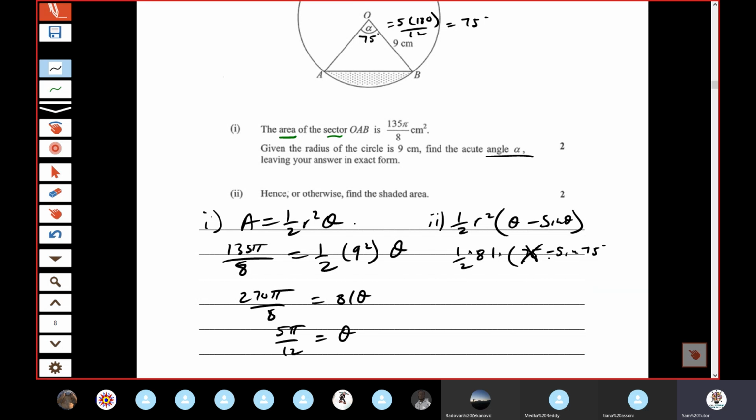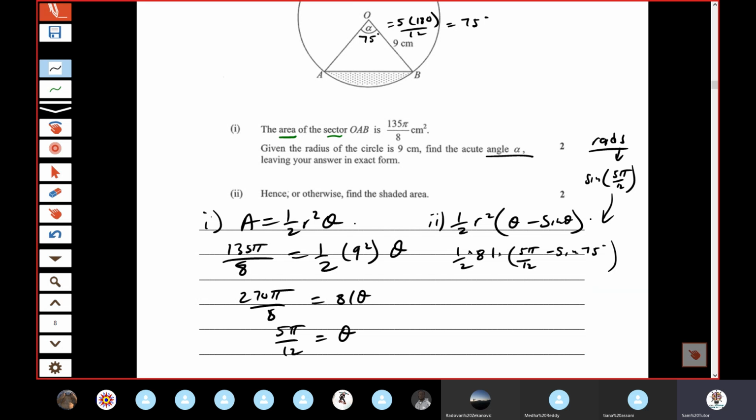No. It can't be 75 because it's not attached to a trig. So it can't be in degrees. Theta must be in radians. Theta is 5 pi on 12. What's pi? 3.14. Minus sine 75 degrees. If you leave it in degrees, if not, you guys can change sine 75 to 5 pi on 12 as radians. The calculator needs to be in radians.